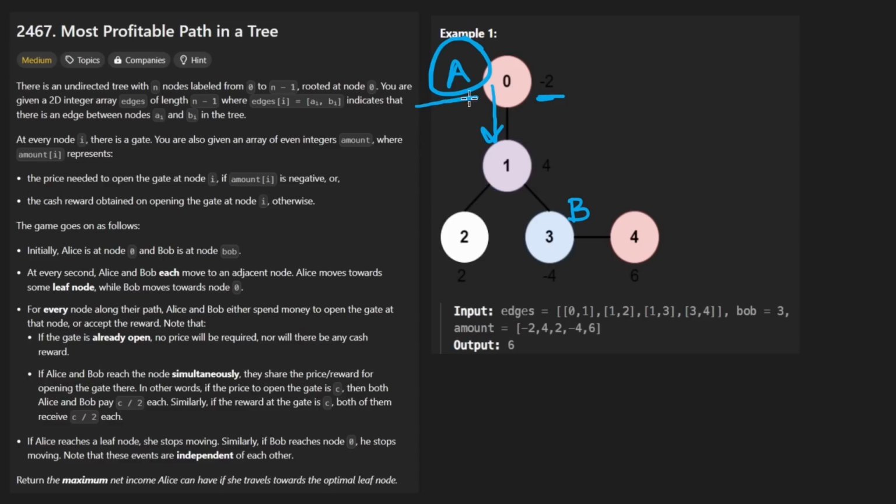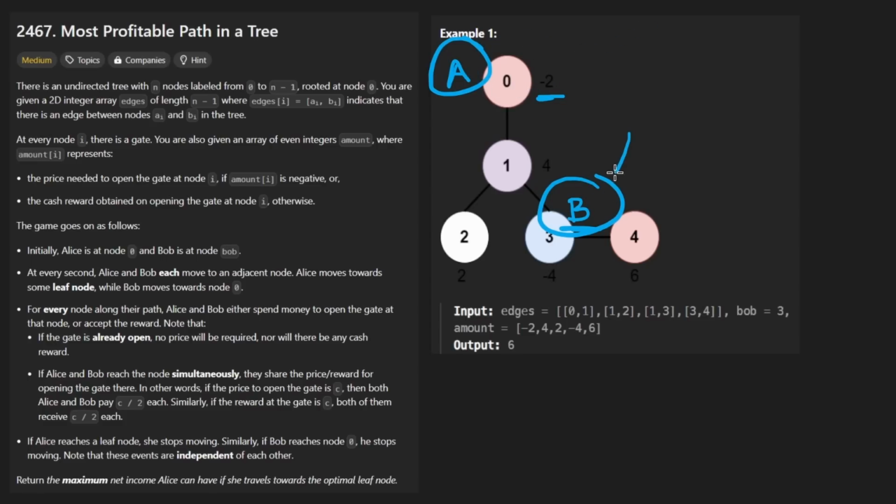So that's Alice's perspective. Now, Bob is kind of in the opposite situation. We don't really know where he starts. He could start at a leaf node. He could start somewhere else. He's definitely not going to start at node 0. That's actually given to us in the constraints. So Bob and Alice will not have the same starting point. That's convenient for us. But Bob, in some ways, his options are actually limited because his goal is to reach the root node, which is where Alice started at node 0.